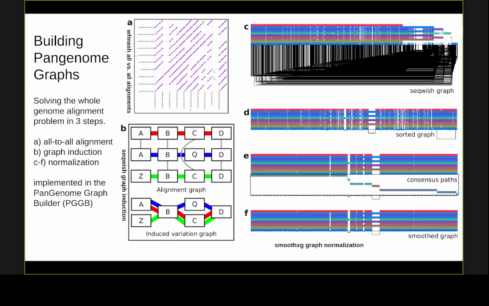All right, so there are many ways to do this. And you might have seen there's another common technique, which is a progressive alignment using a tool called Minigraph. I don't think in these slides I really get into that much at all, but I do want to describe the method that I've been working on called the Pangenome Graph Builder. It's not just a specific method, it's not just one executable, it's actually a workflow. And I think that workflow suggests some things about how we can do this in general. It provides a kind of standard for future graph building methodologies that, in effect, have steps a lot like this.